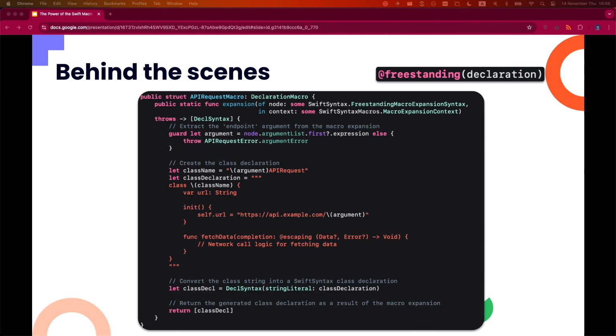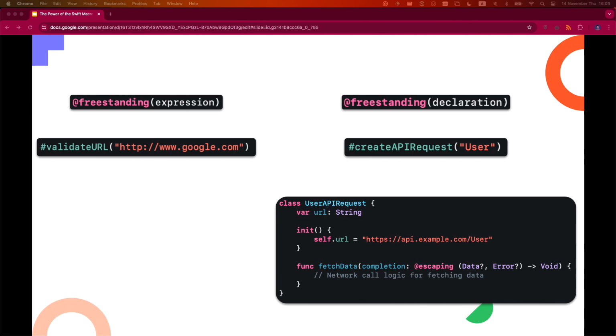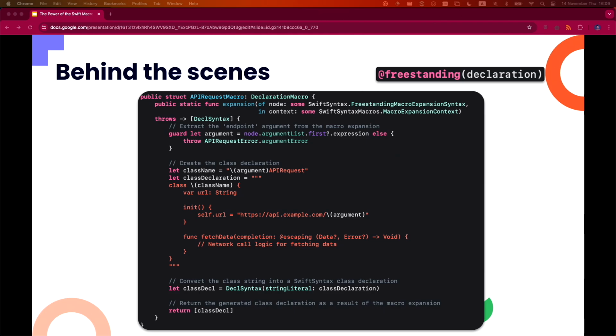You can code this, or initializers. You can make some generic code. You can use reflection, and during that reflection, you can make the parameters dynamic, names dynamic, everything dynamic. Then you don't have to use only these static strings. And when we have that class declaration, the declaration syntax has a string literal parameter, you are passing your class, and you are returning the generated class. So that means when you run that URL request macro, you will have this class. Immediately, you can use fetch data, you can get its init, but the class is not in your code base. So this is being created on the fly. But after the second line, after this create API request, you can reach a URL or its initializer. So this is the behind the scenes part of the declaration.